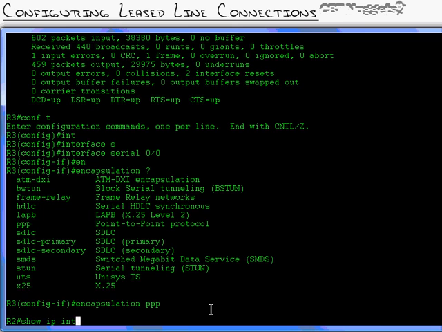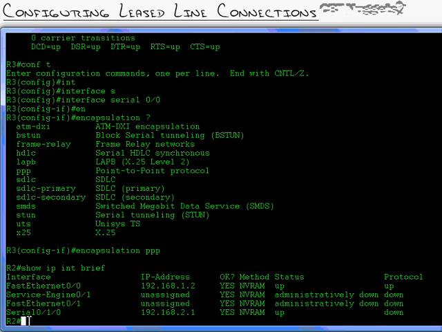I'm going to do a show IP interface brief. Look at what happened here. On router 2, it still has a serial interface, still has the IP address. Physically, it's still there. It still has a cable connected, and it's getting clocking from the other side. But the line protocol, or the data link layer, is down. What a great example of what that output looks like when it's up physically and down with the protocol. That usually means you have an encapsulation mismatch.